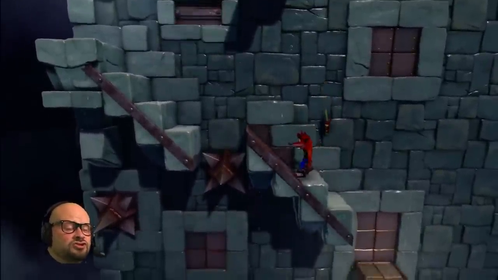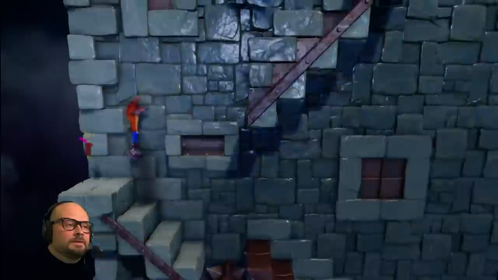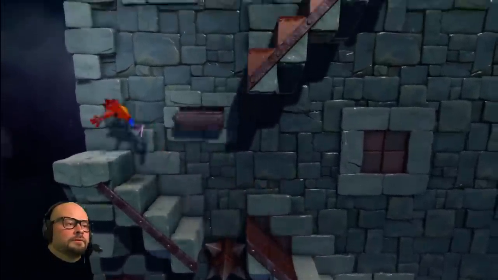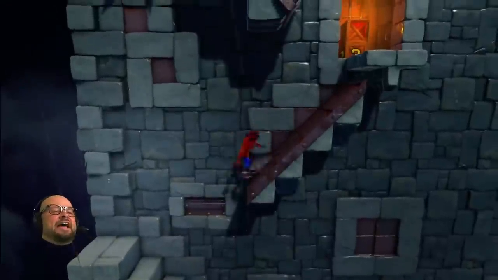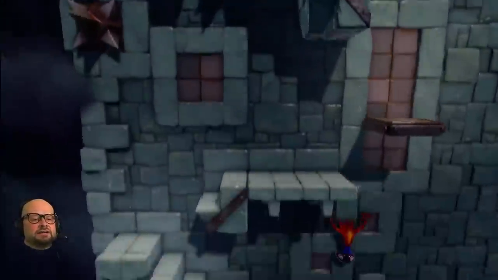Just refuse to not do that. Refuse to not do that, okay? I jumped too early. Because you just have to. There's no other way. He doesn't... Just get up there! Don't refuse. See, there was loads of refusing going on there. Oh.